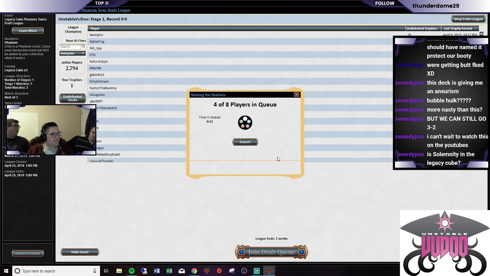I don't know if there's Sulfuric in this. They don't ever mean to, right? They're like, this is well balanced with good red removal, and then what they don't realize is red removal means that you can just, like, get in there with two ones. That value. Is this a Zurgo?